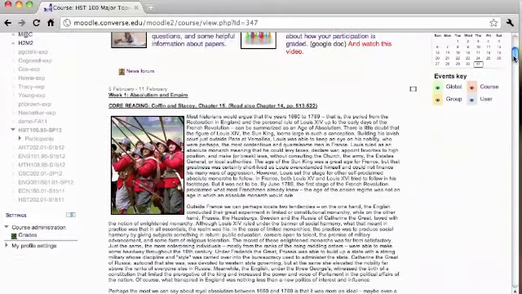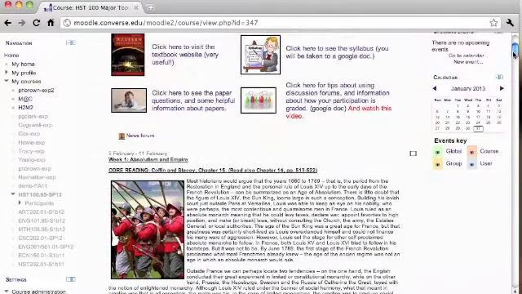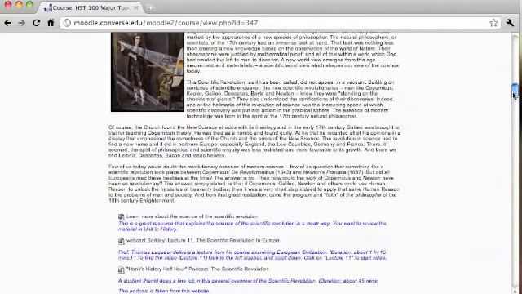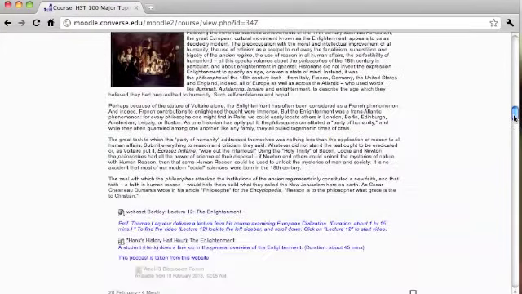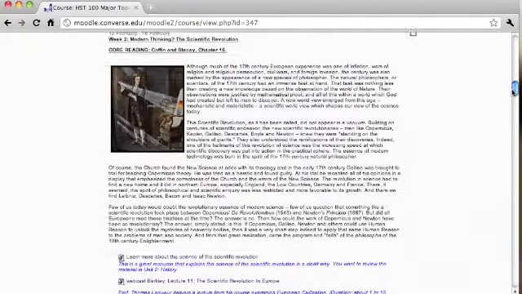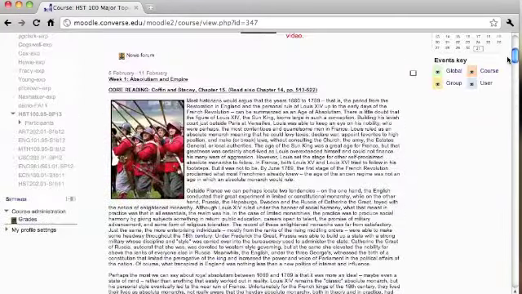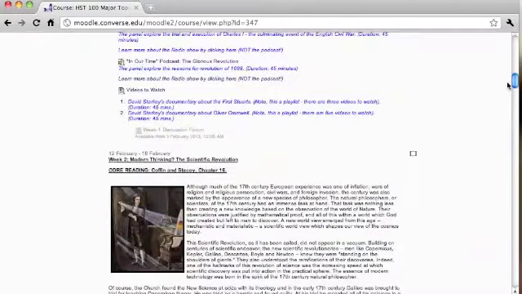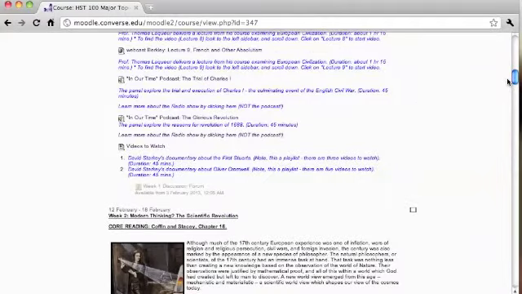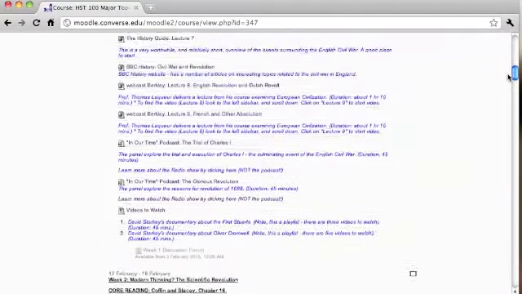Okay, so let's get into the course itself, and if you scroll down you will see very quickly that the Moodle page is divided very neatly into the weeks of the course, and each week has some familiar things. As you go through the course, it will become very obvious what is what, but let me explain how each week will work for you.